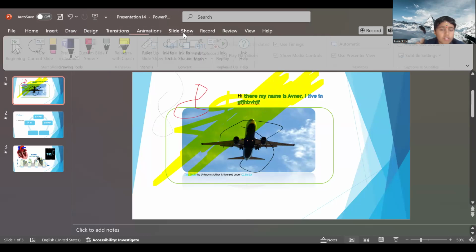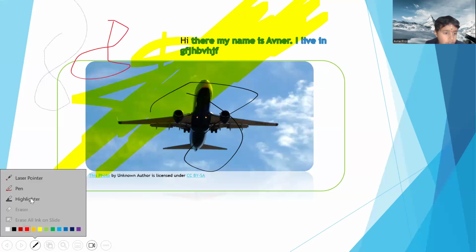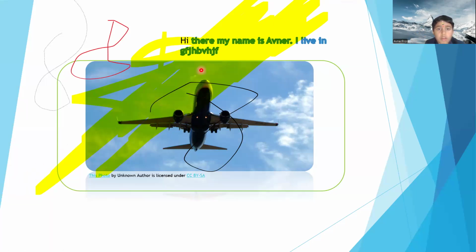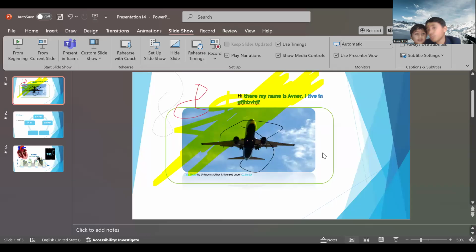And in the slideshow, the best part about it is here. See this? You can use the eraser, highlighter, pen, and a laser pointer to point at what you're showing. So, guys, that's how you do a PowerPoint presentation.